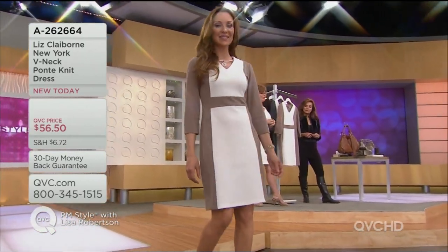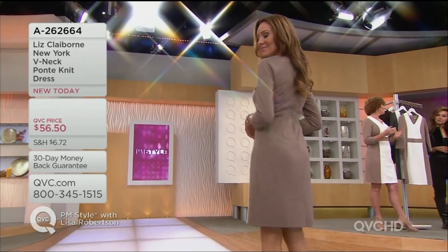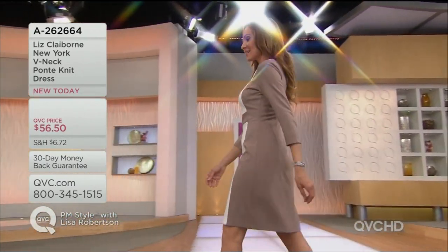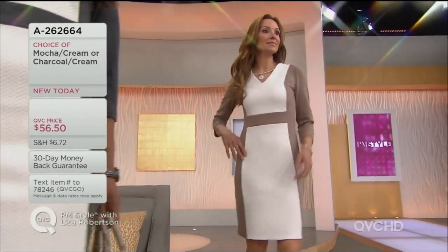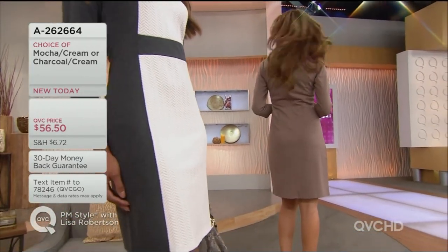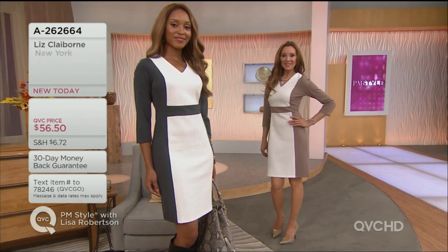So I think it looks so pretty. You're looking at that great side view there. Solid in the back, the hidden zipper. How about this with tights and boots? I think that'd be gorgeous. So all of a sudden you've got something — it's usually when you have color blocking, it's color blocking done in deeper colors. And the lightness of having that ivory near your face is so flattering.